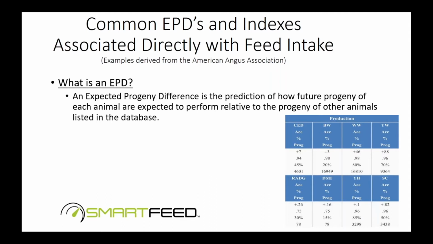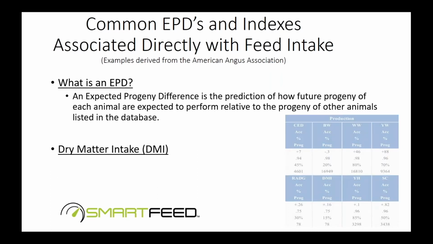Now that we have an in-depth understanding of EPDs in general, we can take a look at some of the EPDs and dollar indexes in which reported feed intake data is directly and indirectly utilized. There are many more EPDs out there than the handful that we will cover today, but for the purposes of this webinar, the traits covered are more relevant to our end goal of utilizing feed efficiency data to truly impact your operation in a positive way.